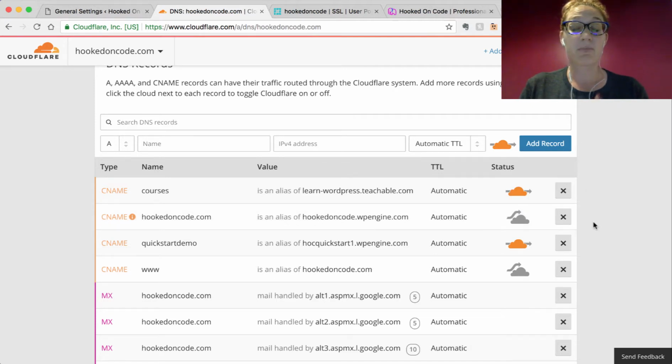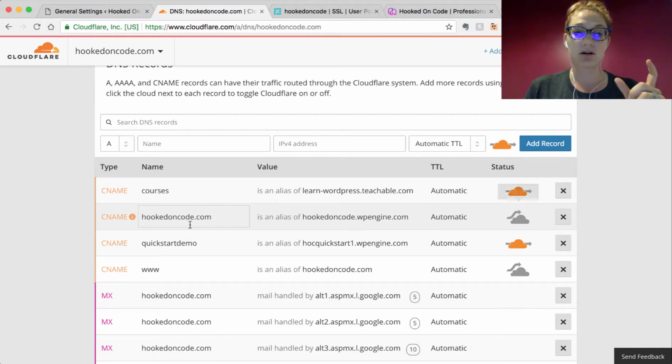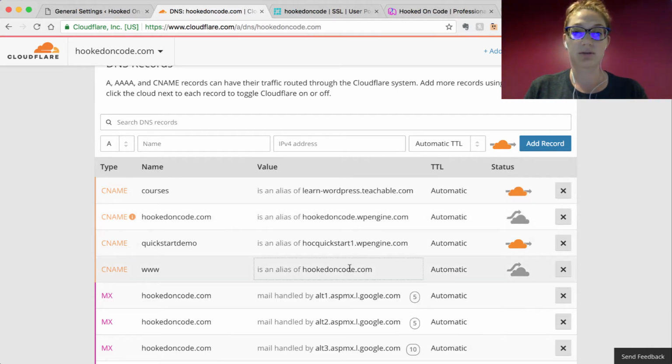And from my experience, turning off the DNS proxy at Cloudflare with the appropriate records, clicking that little orange cloud for my CNAME records that are the root domain and the www CNAME record, that does it. That gets my site to load within a few seconds.